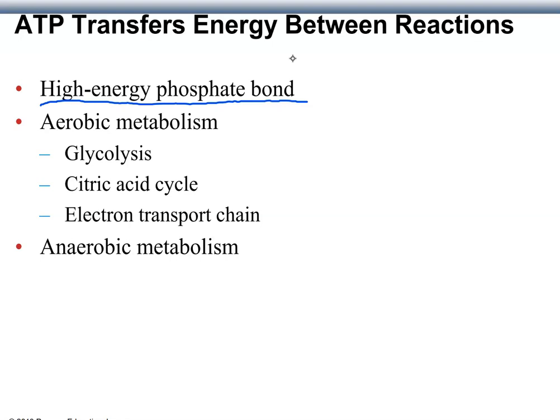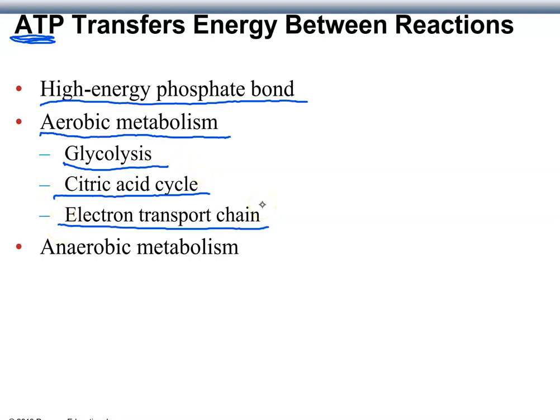So I think we're ready now to take a look at aerobic metabolism. This is how your cells gain energy, the energy that they want. They want lots and lots of ATP, and they do this in a 3-step procedure that's known as aerobic metabolism or aerobic respiration. The first step is glycolysis. The second step is called the citric acid cycle or Krebs cycle. And the third step is called the electron transport chain. And I'm just going to write this down, Krebs cycle. That's alternative nomenclature.